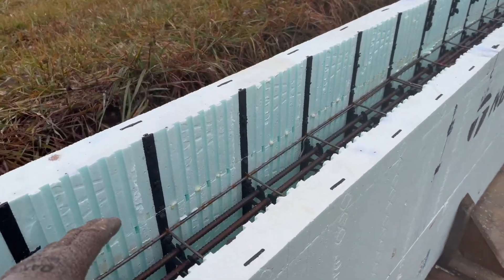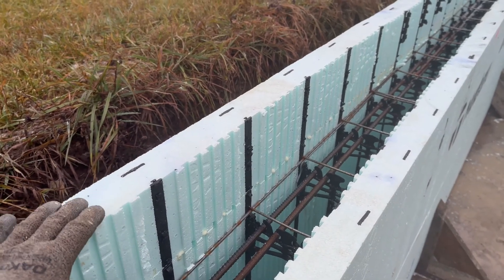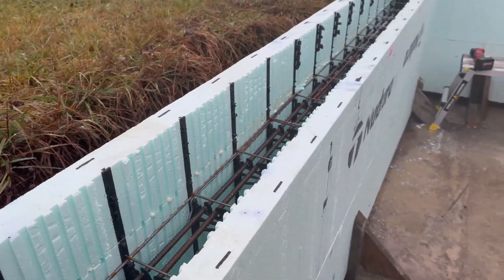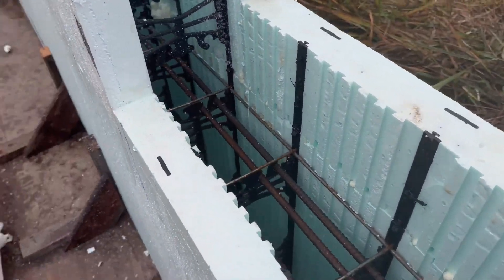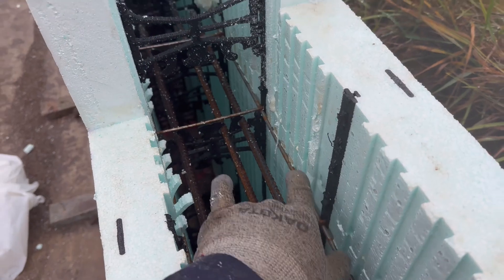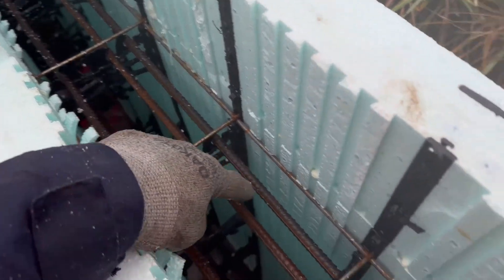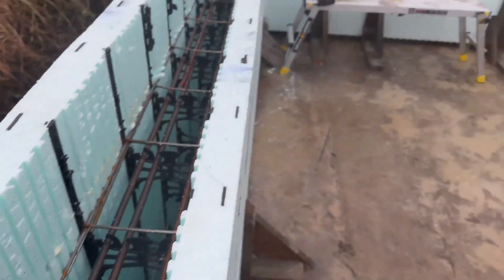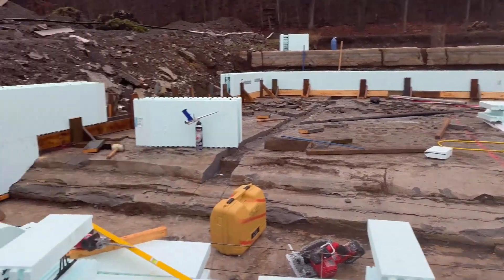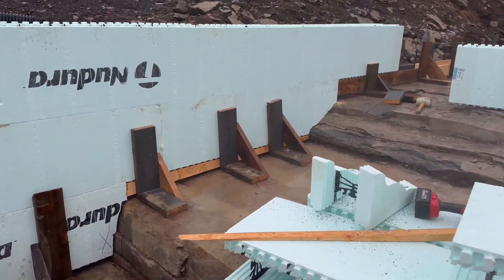I'll probably figure out something for the garage door too. Obviously with the garage door you have a vehicle going over it, so you can't just leave raw foam, but I've got some ideas for that I'll show you guys. We've got our bottom two pieces of 10M rebar right there — they go 24 inches past the lintel on the bottom. That's just the main rebar in the wall. Because it's a walkout basement, the rebar is in the middle, and then on the backfilled areas it'll be on the inside since the wall is under tension.